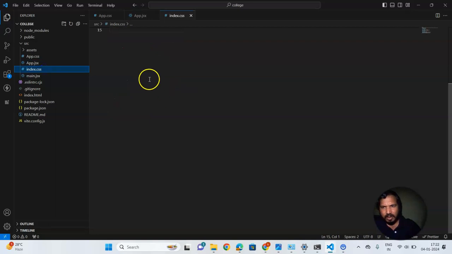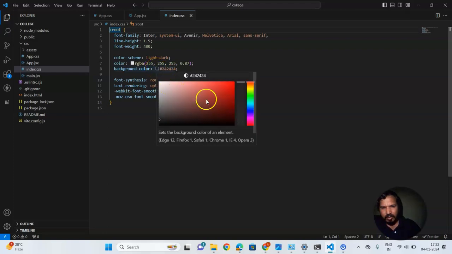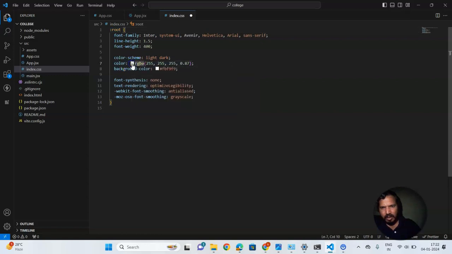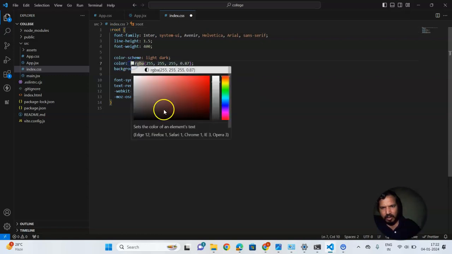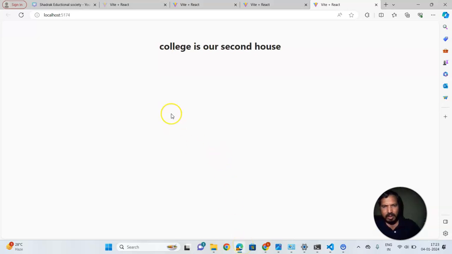I'm changing the color: background color I'm using white, which is better, and the text color I'm using black. Ctrl+S. Now go and see. Yes, college is showing, and it is perfectly done.